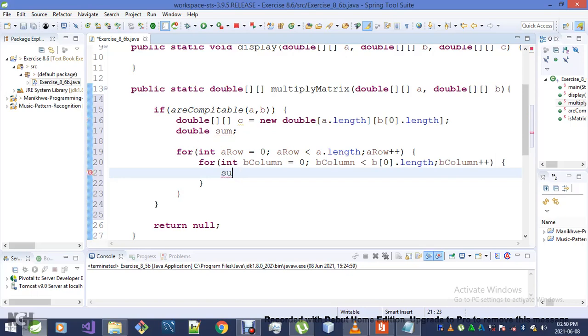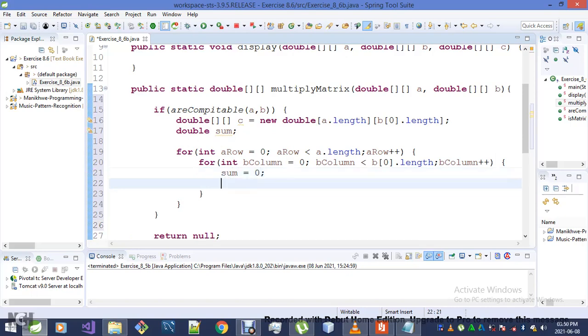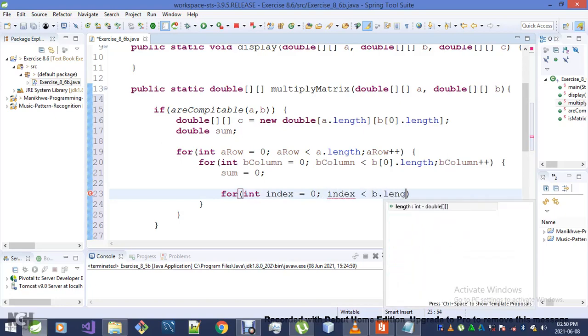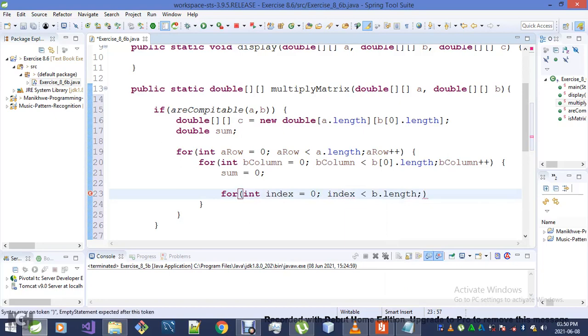So sum will be initiated to 0, and then I do the following. Index is equal to 0, is index less than b dot length. Again, it will make more sense once I'm done, or perhaps if you go through it yourself.